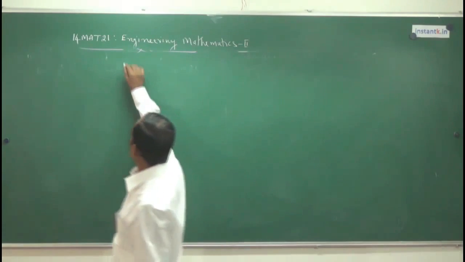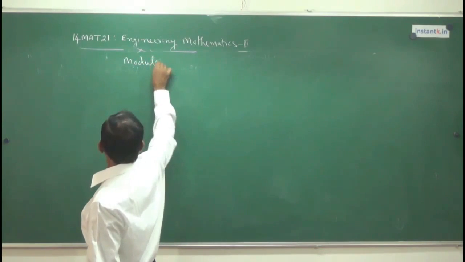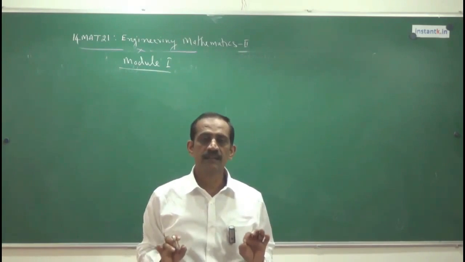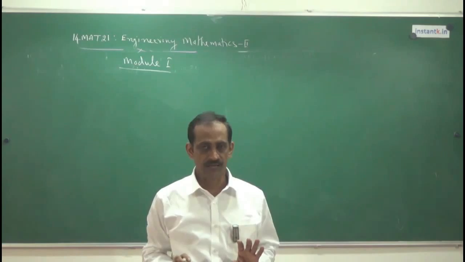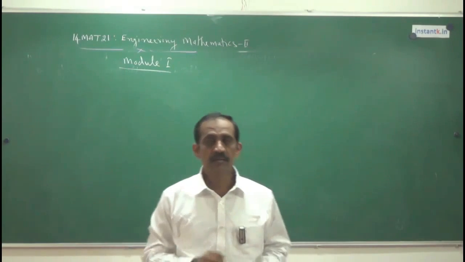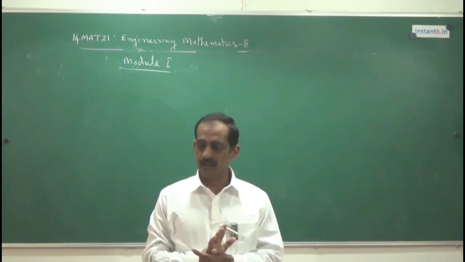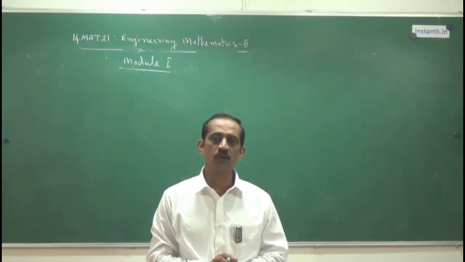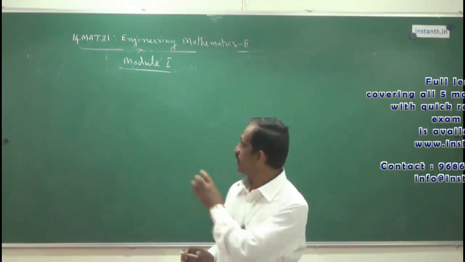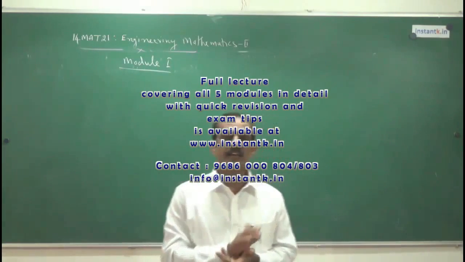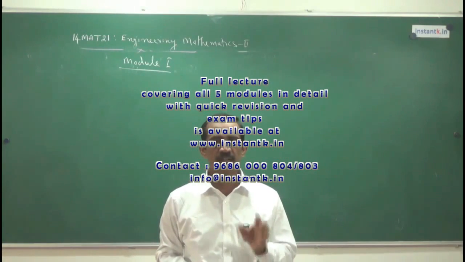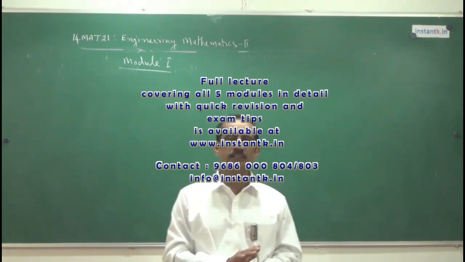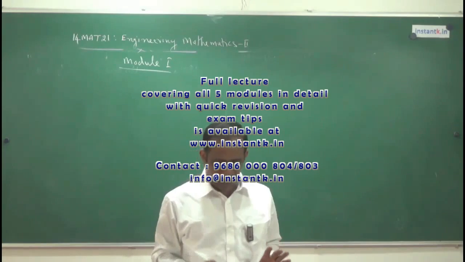So first we shall see model 1. In model 1, the title is differential equation 1. That means here we see how to solve a higher order, that means nth order linear differential equation with constant coefficients. In this unit, only 3 methods are given. One is how to find the solution by the inverse differential operator method. Next is the undetermined coefficient method, and the third one is the variation of parameter method.